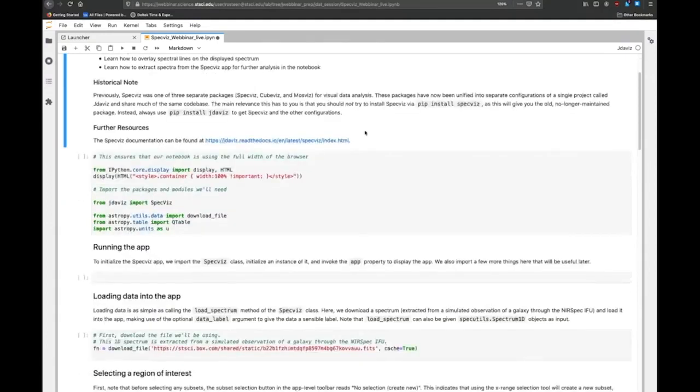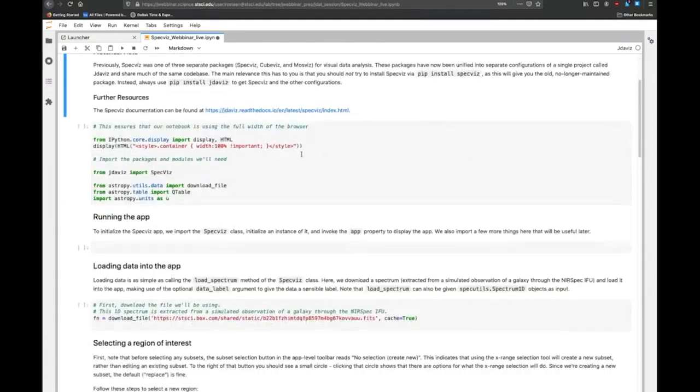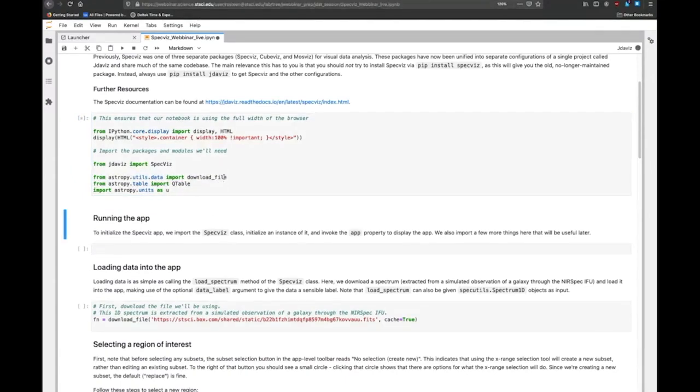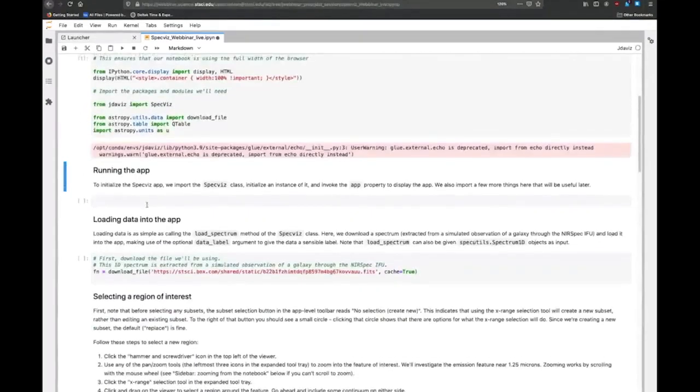So getting into the actual usage of Specviz. As always, in Python, I need to import some things. So to get Specviz, what I'm doing is from JDAT, import the Specviz class. You'll see I also import some things from AstroPy. After importing that, I need to instantiate an instance of the Specviz class.